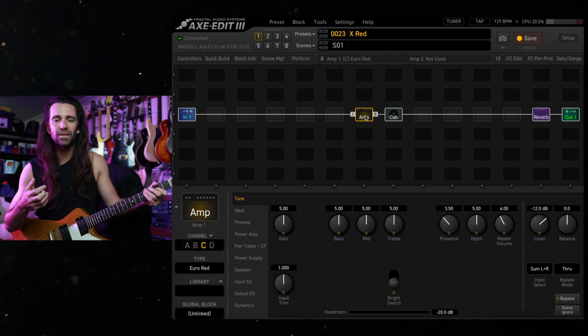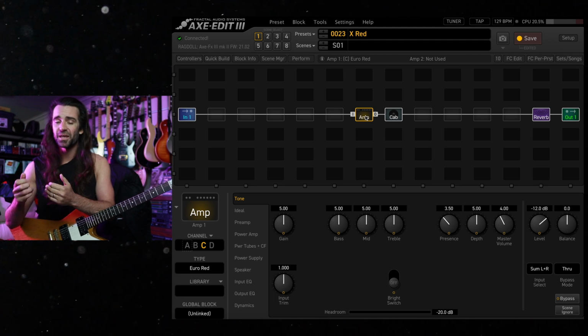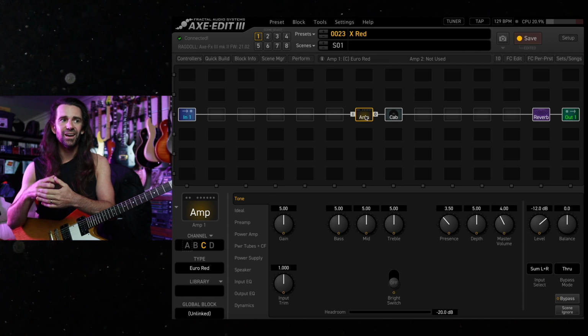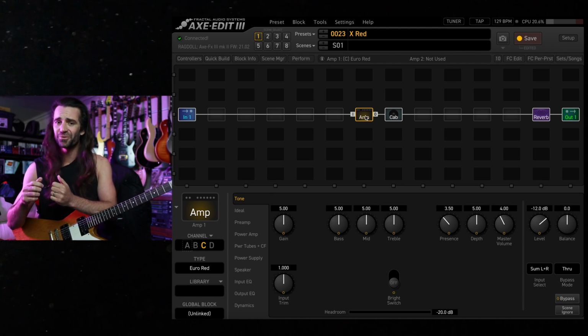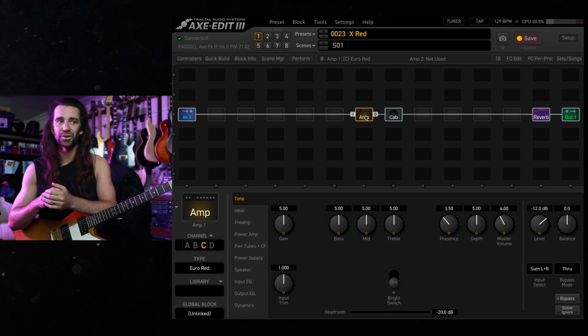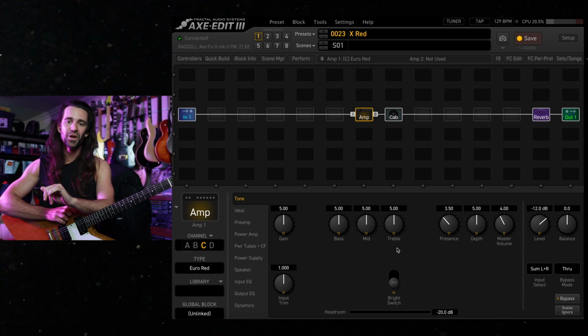You can immediately hear that that's pretty dark sounding and pretty smooth compared to your typical modded Marshall tone that I think most people would think of. A real-world Bogner achieves that by a bunch of different methods. One of them is having a very different taper on the treble pot. So having the treble at 5 on a Bogner is more like having the treble around 1 or 2 on a Marshall.